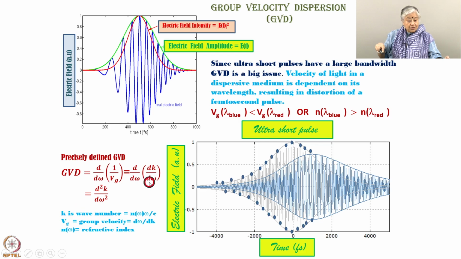So definitely the refractive index comes into play and it affects your k vector. So dk by d omega, where omega are the different frequencies. The derivative of this gives you the group velocity dispersion. So the group velocity dispersion is defined as d square k by d omega square. Okay. Intuitively you can understand this because k is dependent on the frequency because of the refractive index. So obviously it gives a kind of dispersion which is given by d square k by d omega square. Okay. n of omega here I have written as the refractive index. So this is group velocity dispersion.